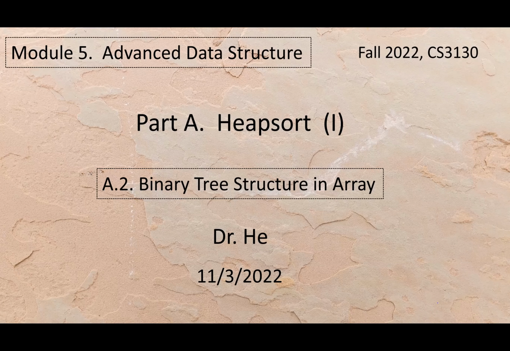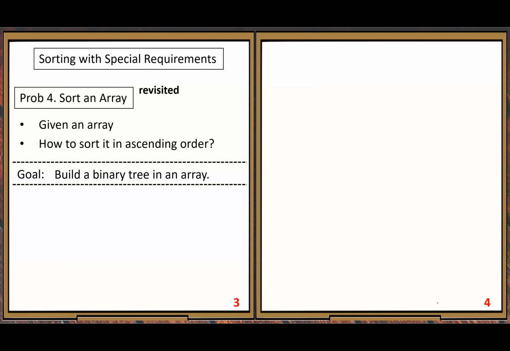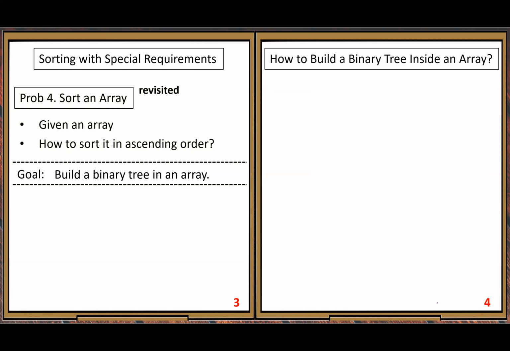8.2, binary tree structure in array. So let us work on the details: how to build a binary tree inside an array. Here we introduce the heap data structure.